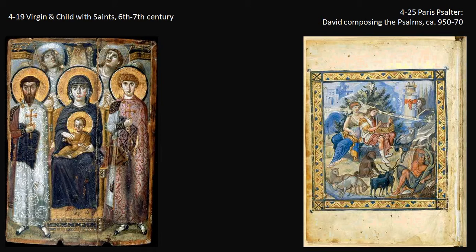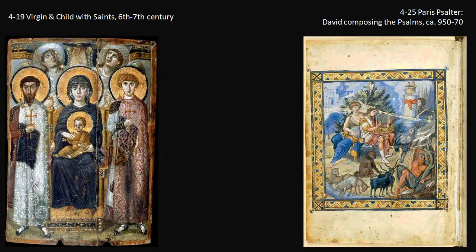As you opened up this book, the first thing you saw was a portrait of the author. So there's King David, seated in the center, shown in the act of writing the book that we're about to open. Think about the portrait you see of an author on the back of a paperback, or on the inside of a hardcover, where there'll be a little bio and a nice picture of them. Well, this is kind of similar, this idea of the author composing his works. Now, the poet here is based entirely on Roman works.